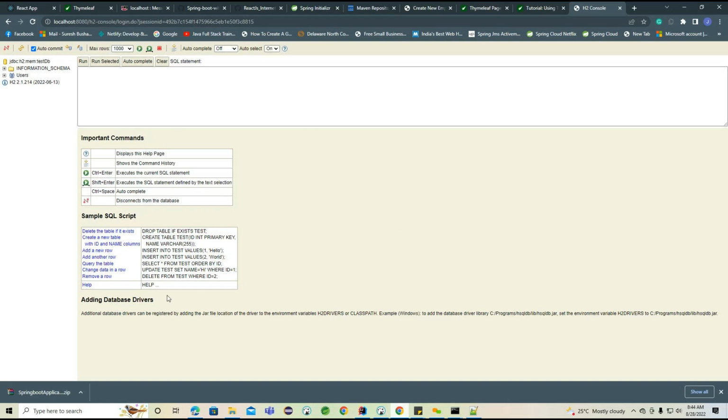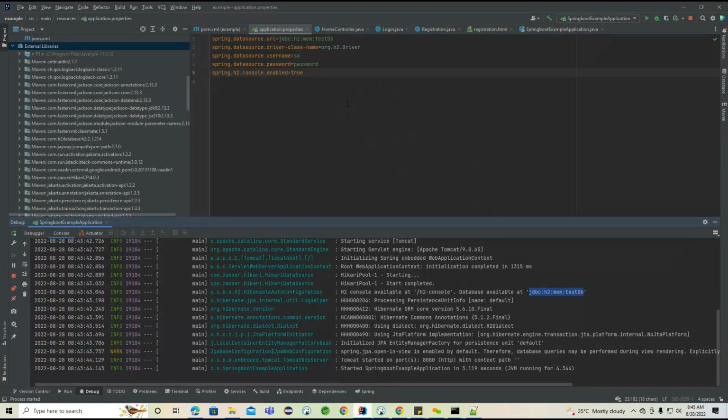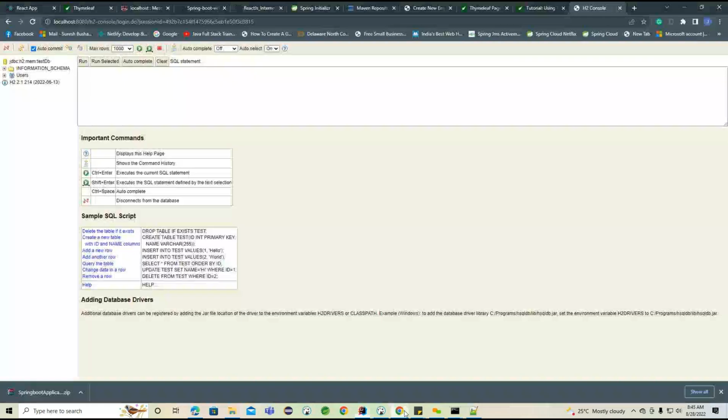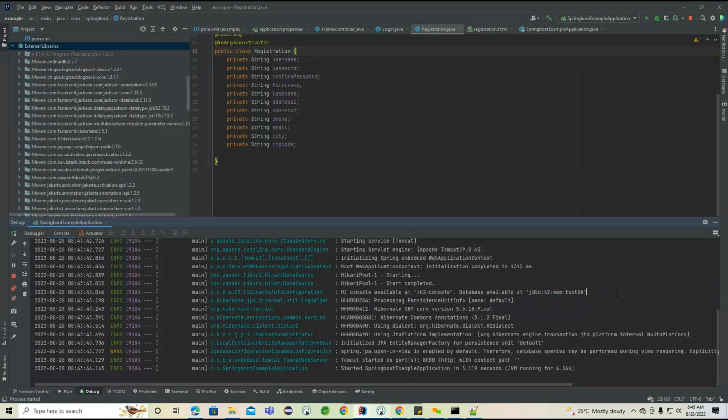If you are not interested in all the Postgres information, for practice purposes we can enable this and run whatever example we are going to run here. We'll continue this same example tomorrow. We'll discuss how we can integrate with JdbcTemplate to insert the data. To insert the data, first we need to create the login class and registration. When we create the login and registration, we need to save the data into the H2 database. We are going to discuss this section in tomorrow's session.